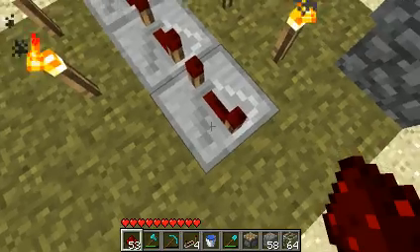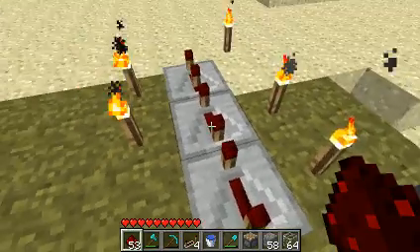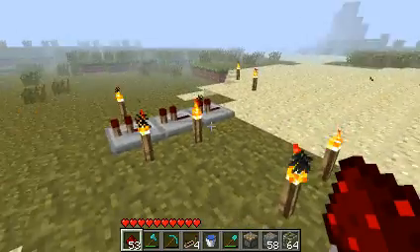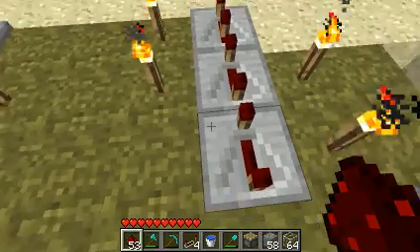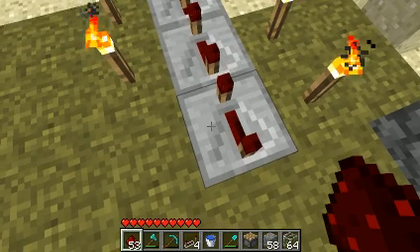And that means that the current from the button, which will connect to it, will go straight this way and then come around to these. So it'll make a repeating circuit, which is what you want. So you don't need to keep clicking the button every single time you want a cobblestone brick.